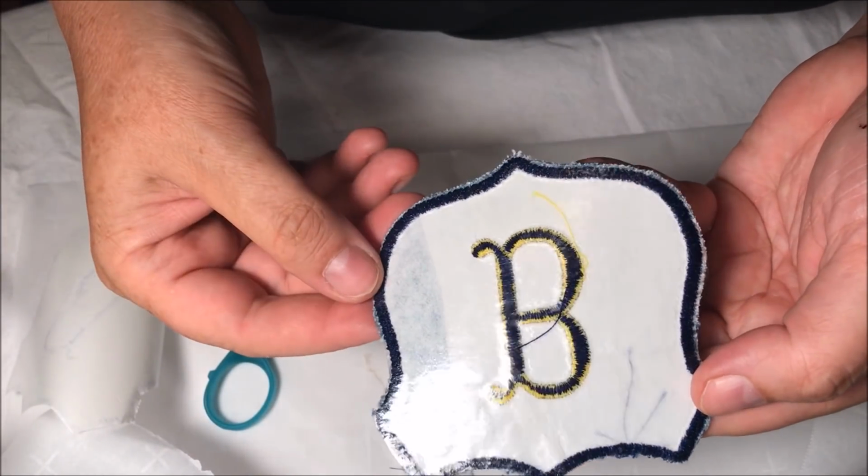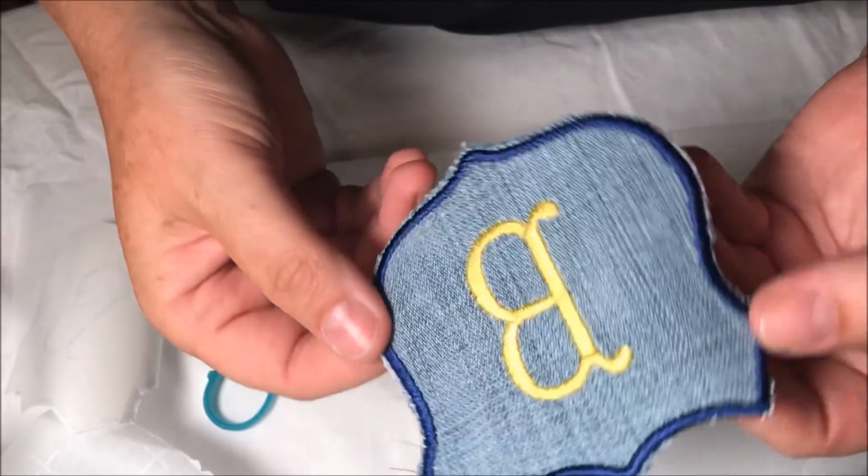And there you go. It's so nice and shiny and ready for you to iron on, or ready for Brighton to iron on.